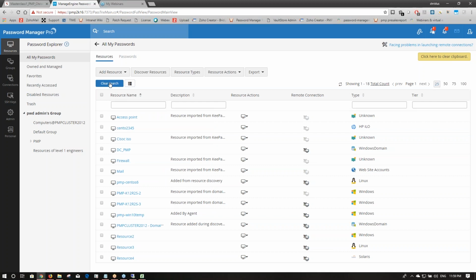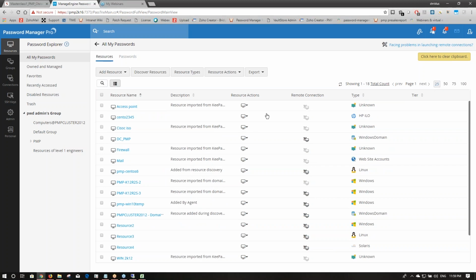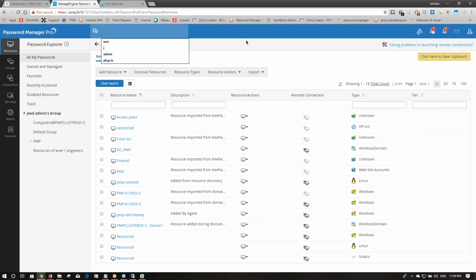So we have a search right here that you can search based on the columns, or you can do a global search right here, and you can also use your additional field that you created to list down the complete resources which has been created using the additional field. So that's how you create additional fields. Let's go ahead to the next section where you will see the real benefits of the additional fields.